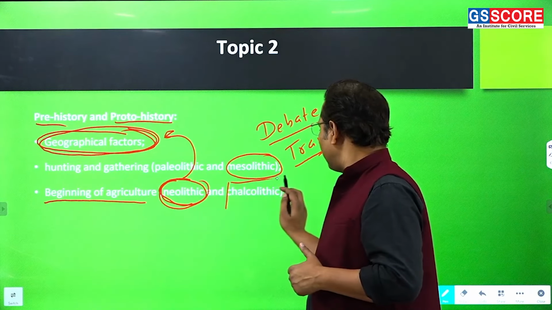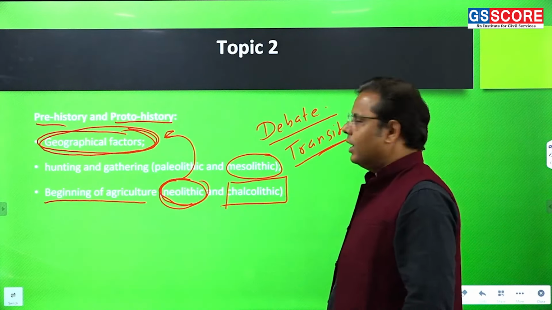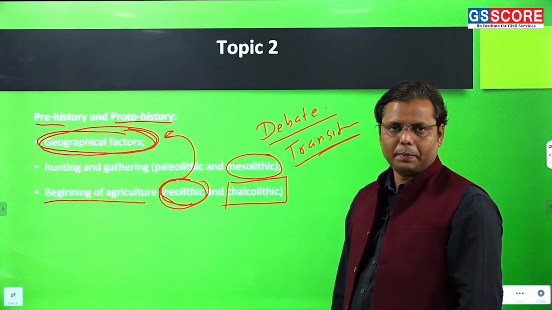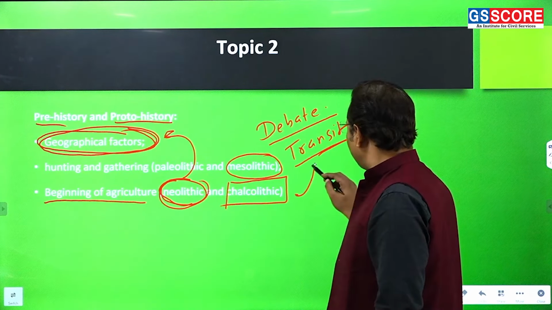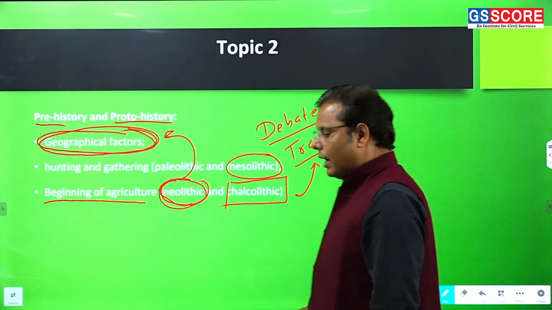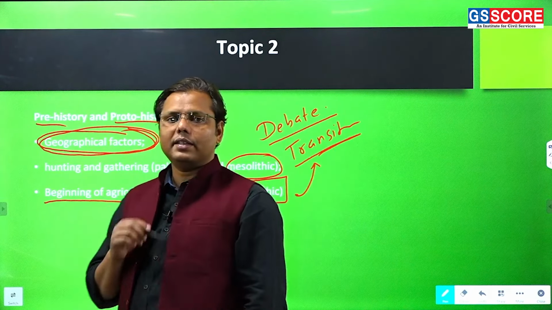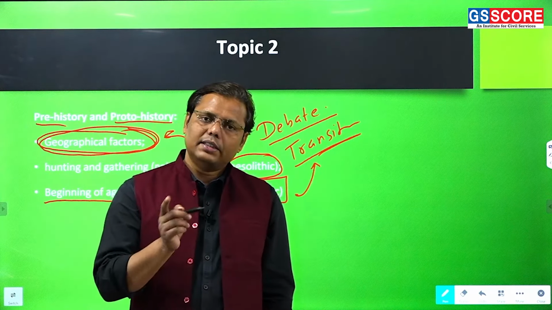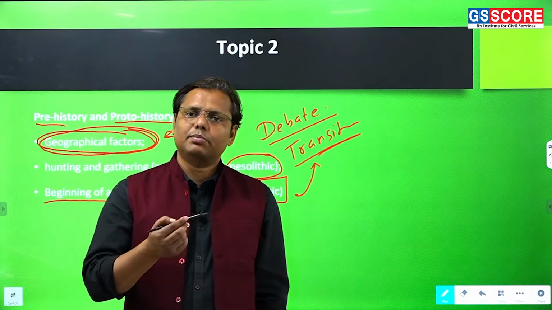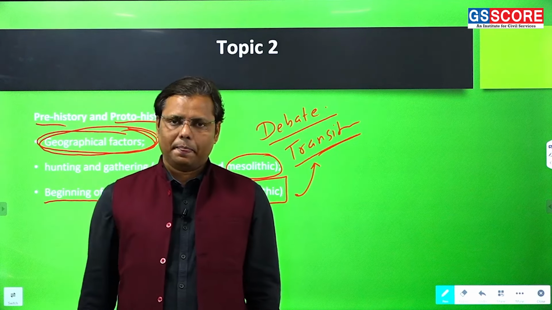Surprisingly, there is another topic in this part called the Chalcolithic, which is highly ignored by students. But I should tell you that the Chalcolithic is also a period of transition. Earlier, the Chalcolithic period had been given lesser importance. Why? Because there was less work on the Chalcolithic, and since there were fewer works, there was less probability of framing questions.